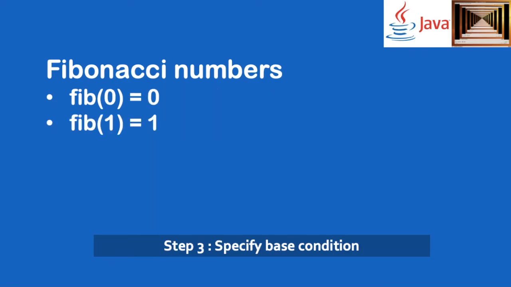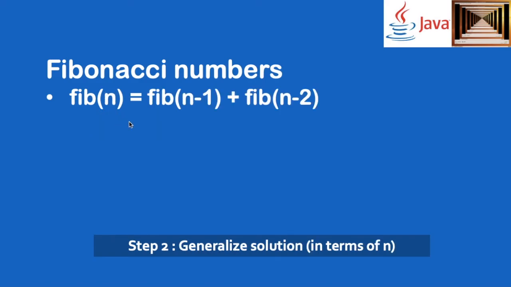Now what are the base conditions? In this case we have two base conditions. Fibonacci 0 is equal to 0 and Fibonacci 1 is equal to 1, which were specified to us. So why do we need two base conditions here? We need two base conditions here because we need these two values to be able to get the first value here. So this is important. As you start solving problems, you'll be able to intuitively develop it, what is happening. So Fibonacci 2 is equal to Fibonacci 1 plus Fibonacci 0. That's the first or the smallest problem being used in recursion here. So we need Fibonacci 0 and Fibonacci 1.